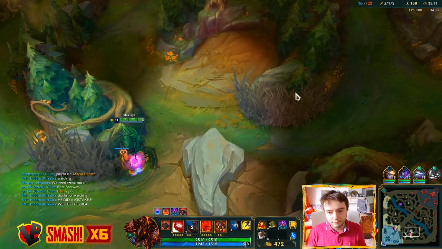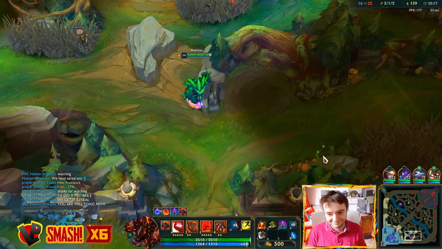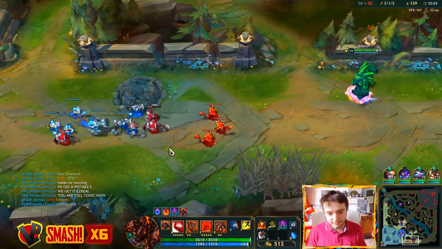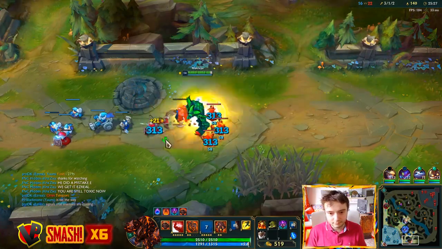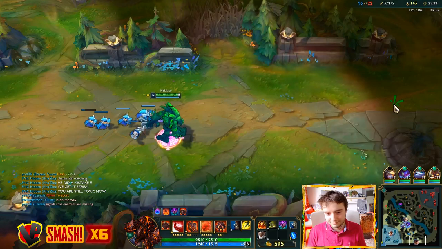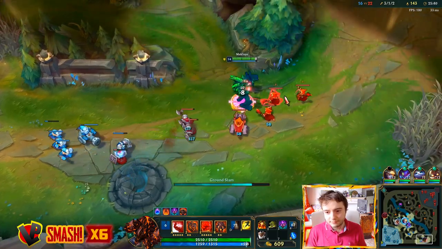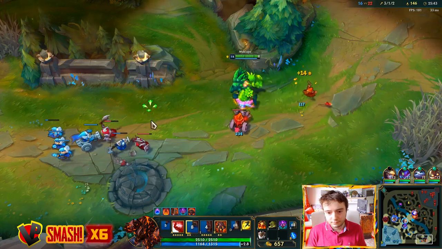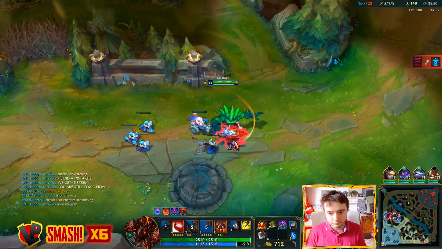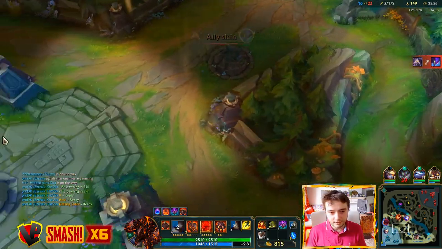Okay, I know they have vision here. Okay, at least they're not there. Corki's ultimate. Okay, we're trying to push a little bit here. Your turret has been destroyed. Okay, let's try to catch up with them. Don't know where they are. Let's try to get back there.